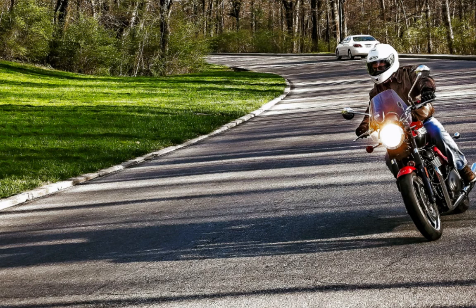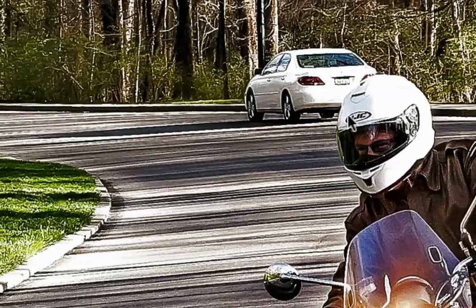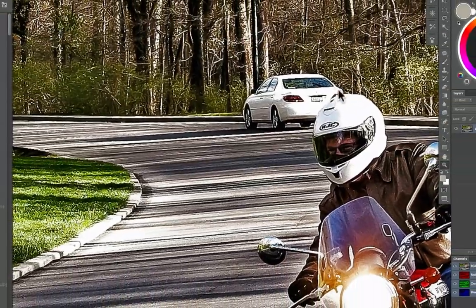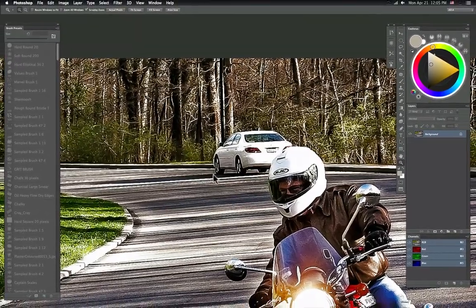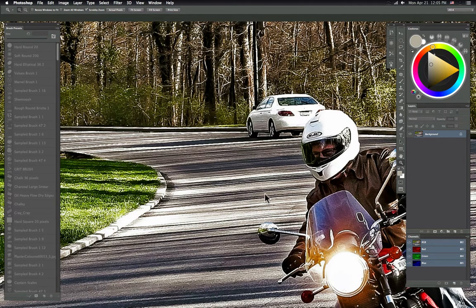It's actually a really awesome shot, and it would be a shame if this, whatever it is, a cord or this, whatever this white sedan is, ruined the whole thing. So we're going to use Photoshop. Right now I have the file open in Adobe Photoshop, and my version of Photoshop looks a little bit different than yours probably, but bear with me.